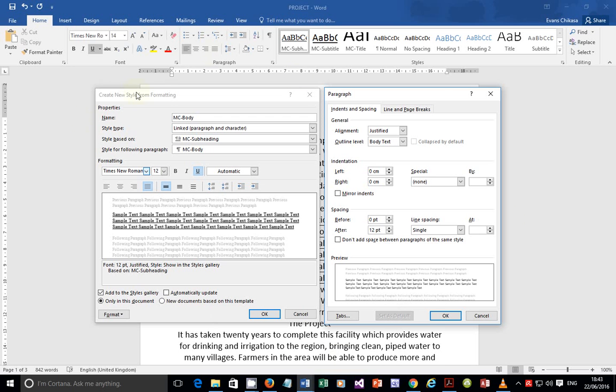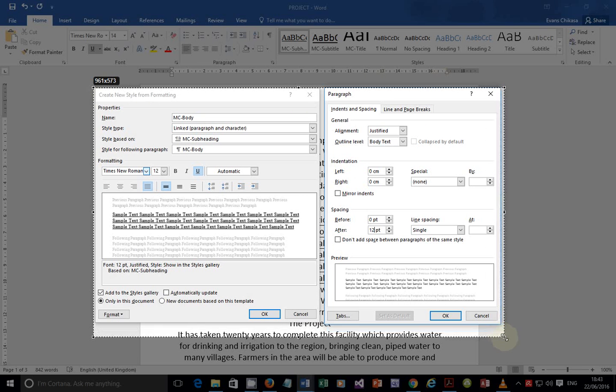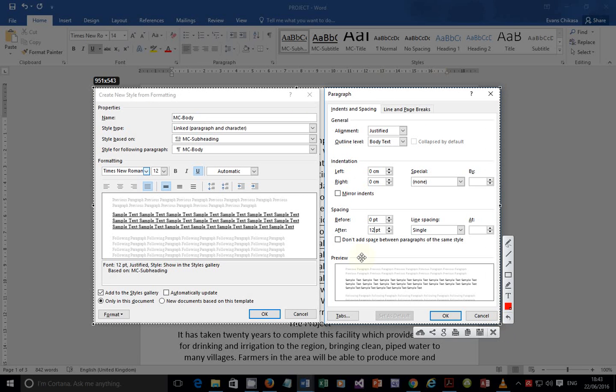So this is the evidence of how you're creating the MC body. I'm gonna just crop this part and get this part as our evidence that we have worked on this. Notice that these two windows are very important, because this window is showing you the name of the style, the font style, the font size, the alignment, and this other window is showing you that this alignment has been justified.